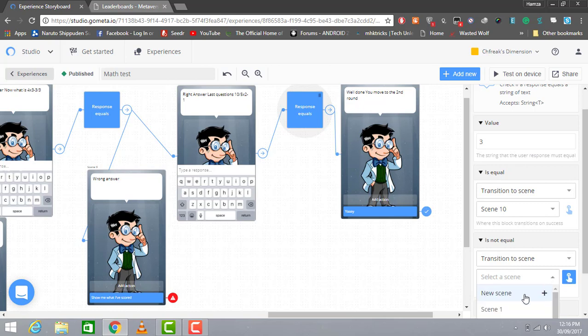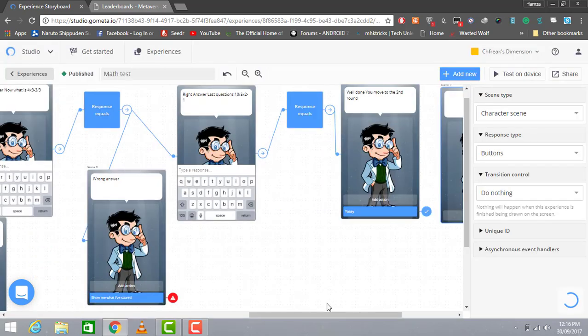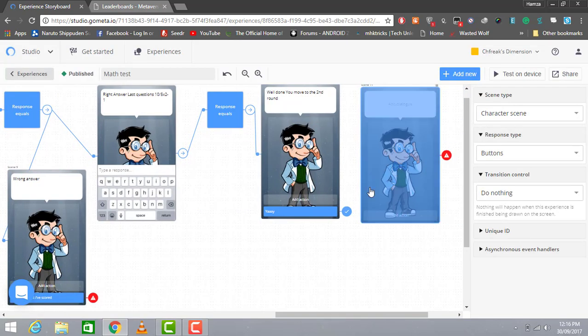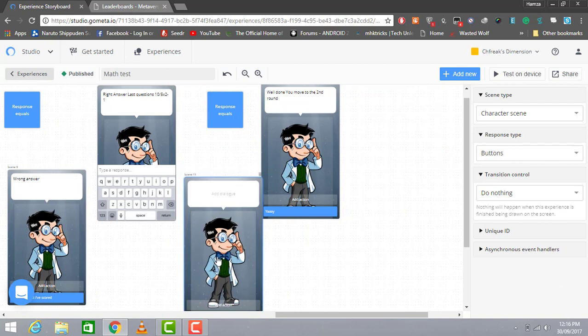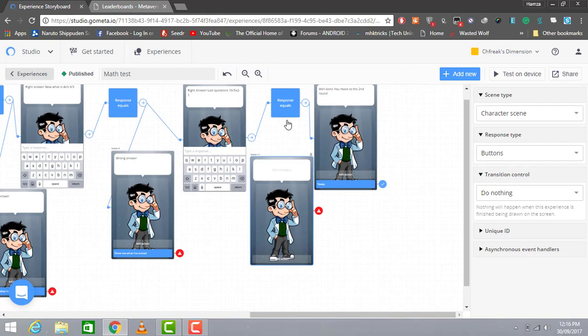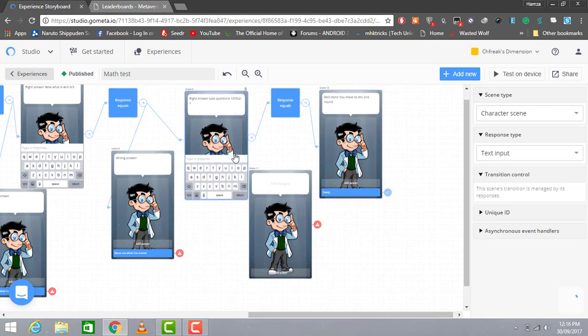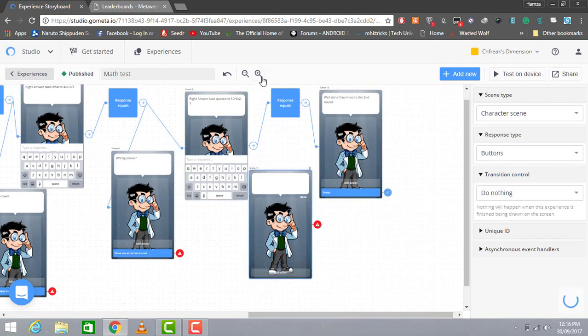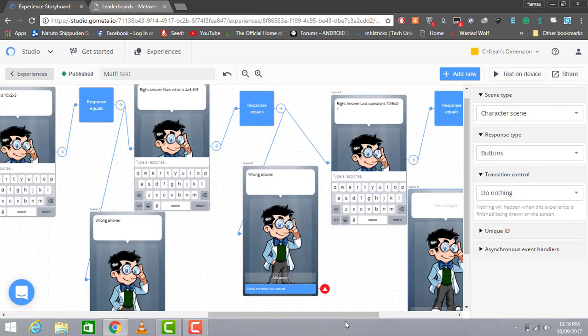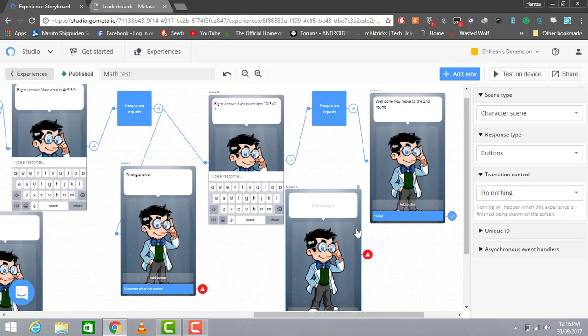I'm gonna add a new scene that will be a character scene, and I'm gonna zoom out a bit. Okay, so it will say wrong answer.